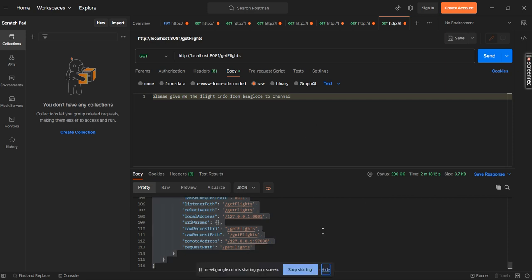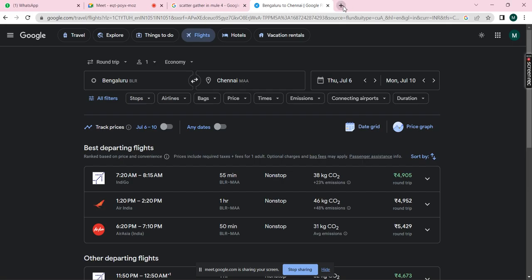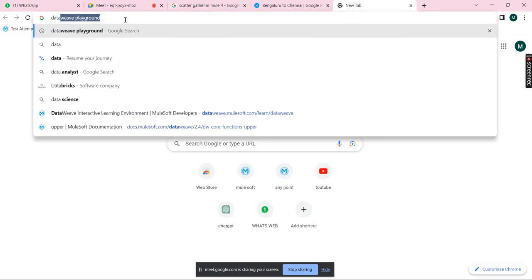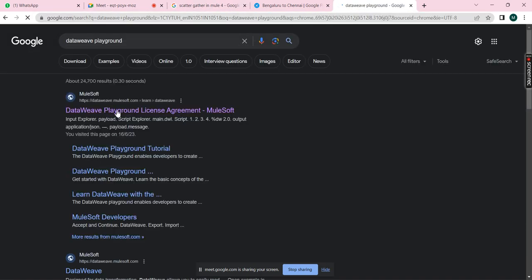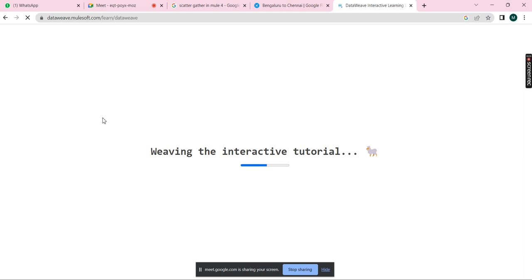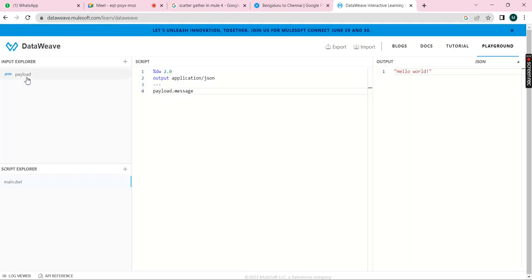So go to Data view playground. Okay, payload. Now I'll paste it here.